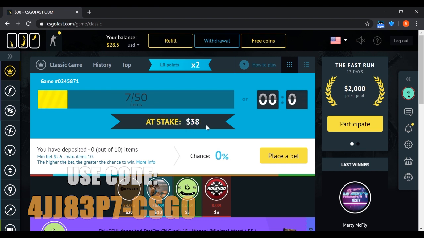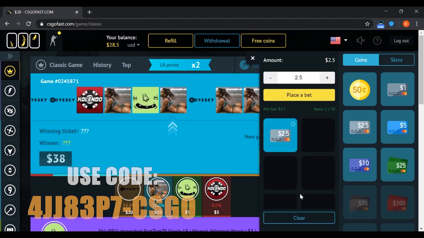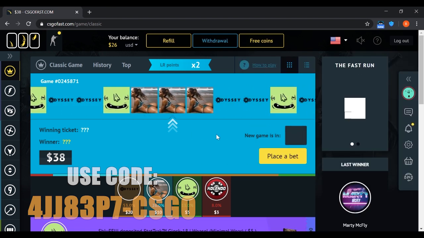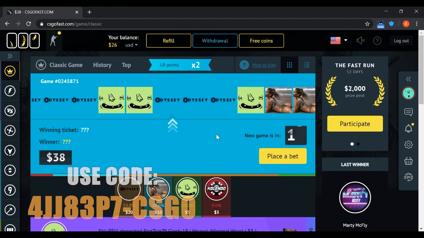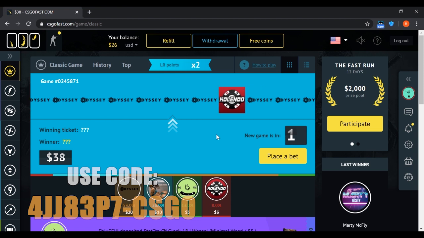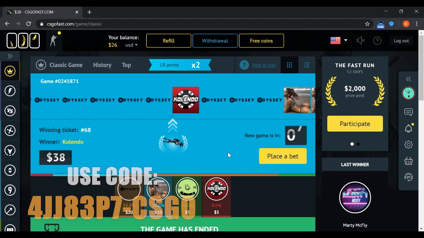As you can see here, there's 38 bucks in the pot. I probably don't have a very good chance at winning it, but I'm going to go ahead and put in about, you know, 250 for the next game. Maybe I will win something, maybe not, but there's a very low chance of me winning these because the pot is so high. So basically, the chances of me winning are completely contingent on the amount that I put in. So let's just see if we can win anything from this next game.